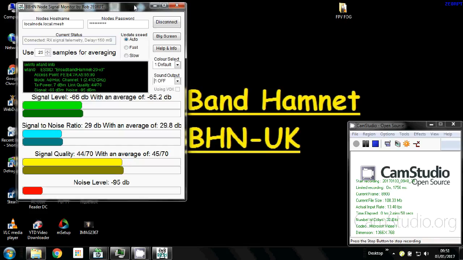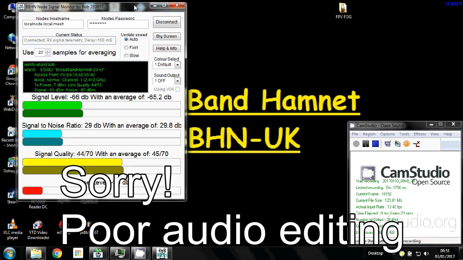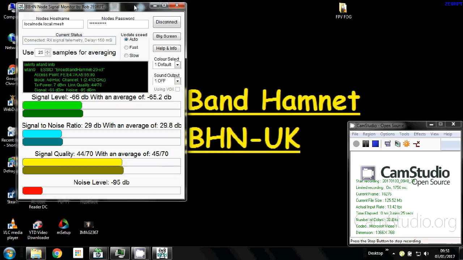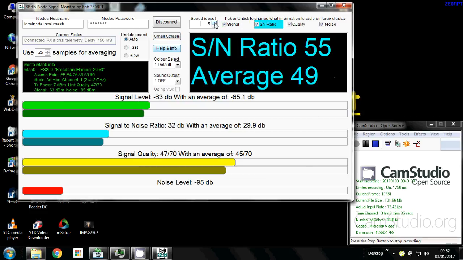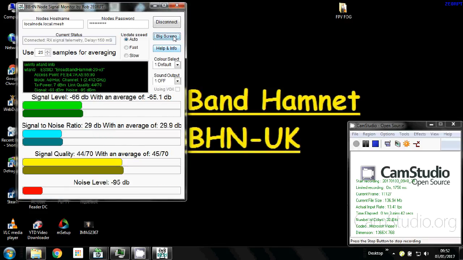Also, if you lose communication with the node and then regain communication with the node, it will reconnect and log you back in again. This is all done using a telnet session, so no encryption is used, which is good if you're using this over RF. It means we're not illegally doing this. We're not using encryption to do this. So there's a big screen there. You can even change how long it scrolls between the various states. And well, that's about it at the moment.